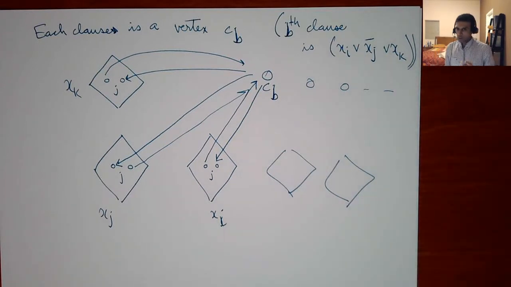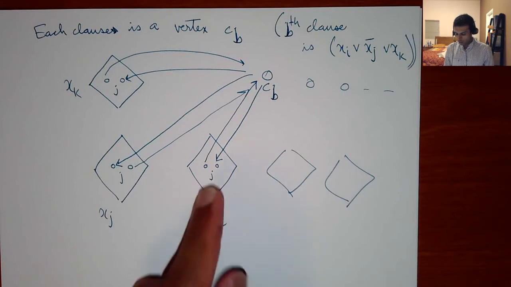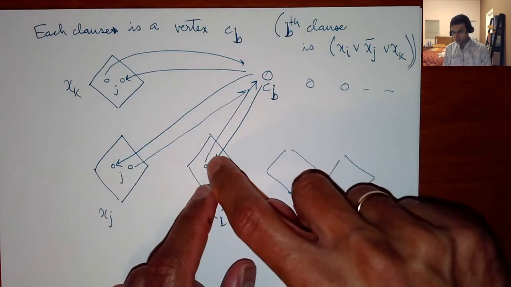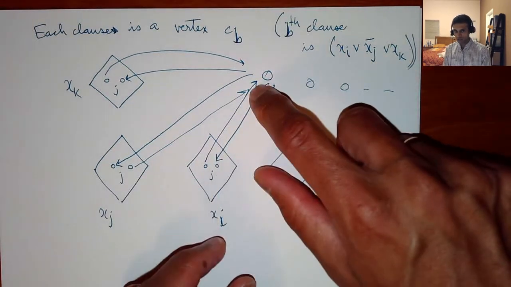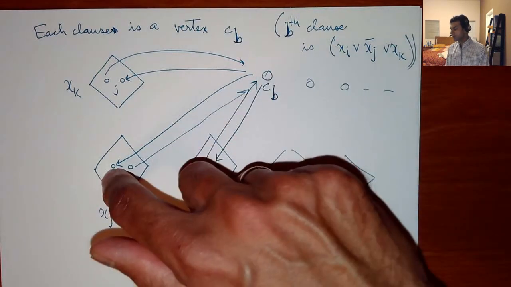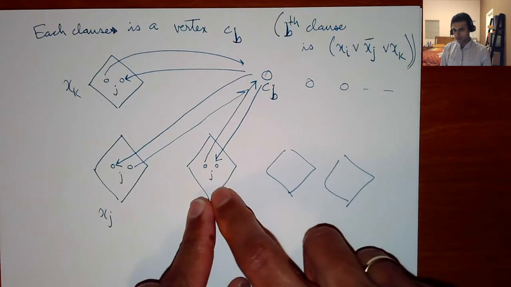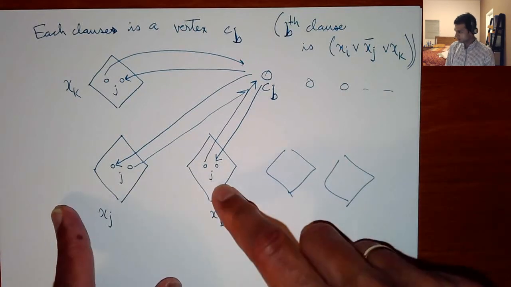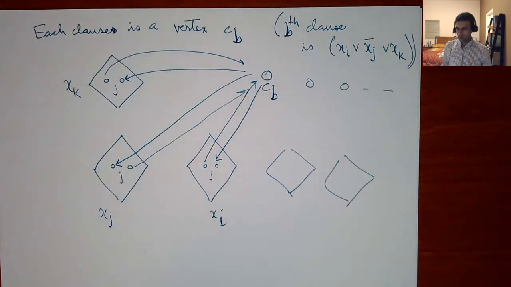The other side requires more care. What you need to say is, if there is a Hamiltonian path, then there exists a satisfying assignment. Now the problem is, what if your Hamiltonian path went from one gadget to a clause and then skipped and went to another variable? If it hops between variables, then it seems like there's a problem. Except in those cases, you can argue that there doesn't exist any Hamiltonian path that does such hops.